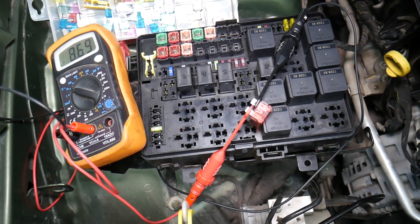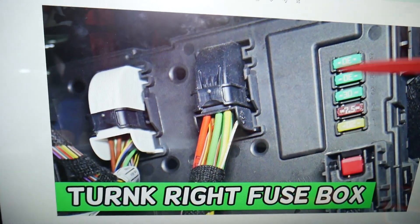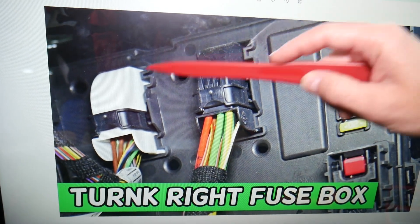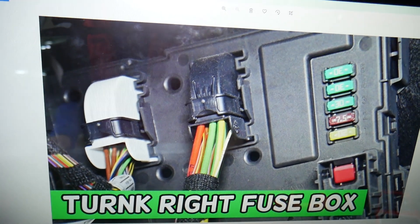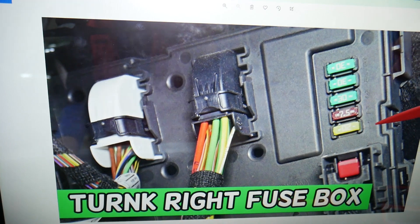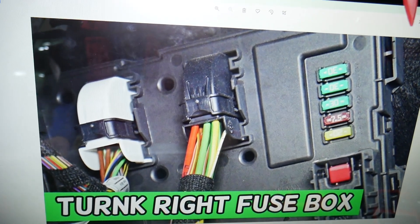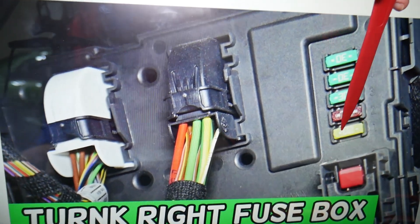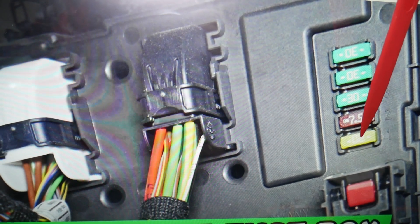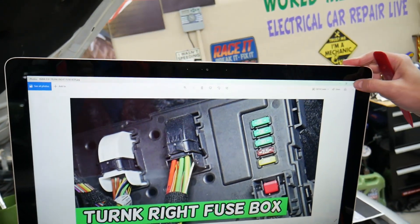This is known as a relay fuse box. That fuse box has multiple functions — relay functions — and you will have a fuse for the wipers here. They're numbered one, two, three, four, five, but the fuse you need to check for the wipers is fuse number one, which is actually known as fuse number 82. It's a 20-amp fuse. Hopefully the video will be helpful — if you have any questions, let us know.